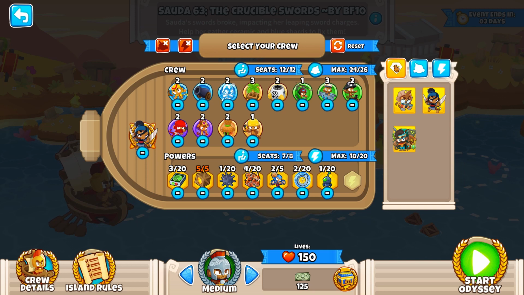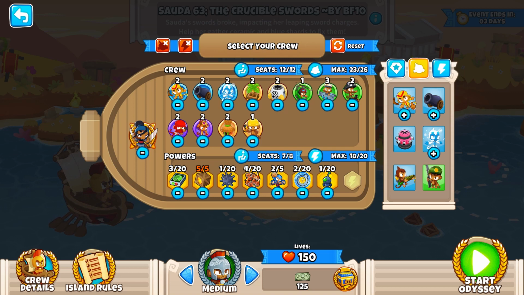Everyone, this is Womp Rabbit, and I am going to go through the Medium Odyssey of Sauda 63, the Crucible Swords by BF10. I'm just going to take whatever this default is. I'm going to take less banana farms than that, and so I took away one banana farm.